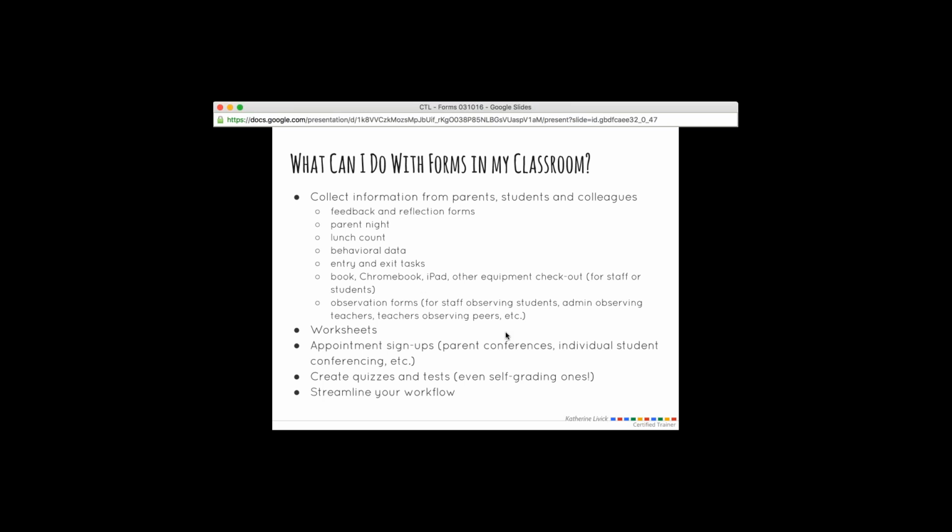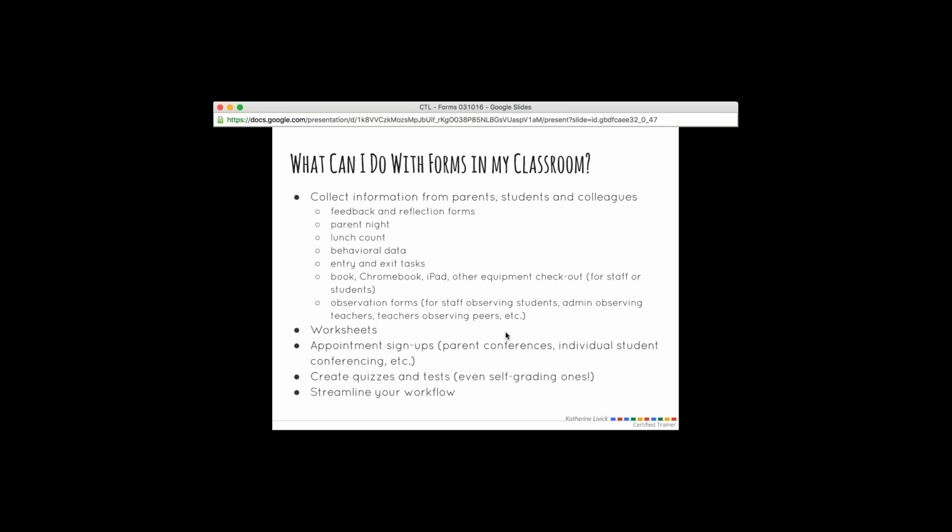You can collect information from parents, from students, from colleagues, a reflection form, feedback for anything. Parent night, like I said, some elementary teachers use it for lunch count. Lots of special education teachers are starting to use it to collect behavioral data or objective data for IEPs.